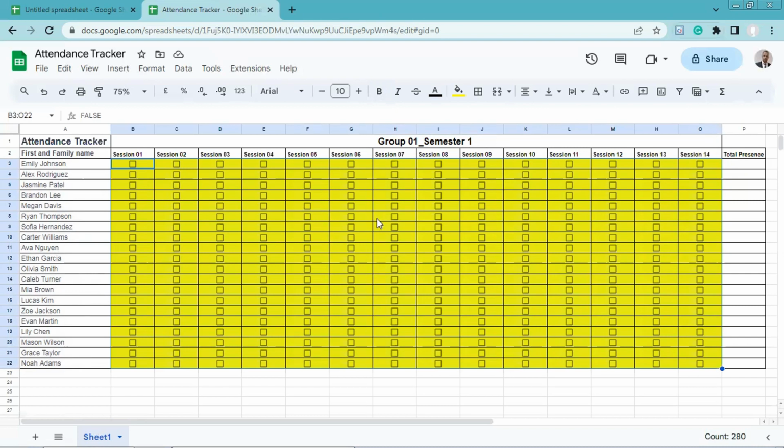Step number 4, using formula for totals. We are going to use this formula to automate the counting process.